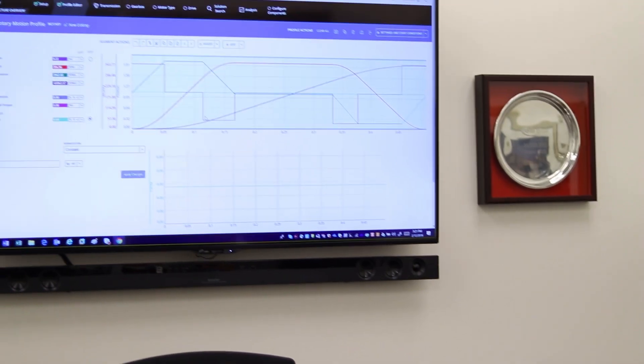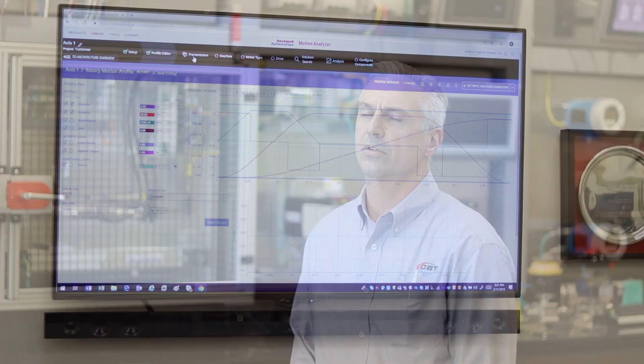We also sometimes have to help customers. There are a lot of ways. It's always better to visit customers, be on site, see their applications, help them out. But here at CPT, we make use of a lot of different technologies. So for expediency, sometimes we do web meetings, Skype meetings. We have customers share their desktops. We do whatever it takes to get solutions to customers quickly.